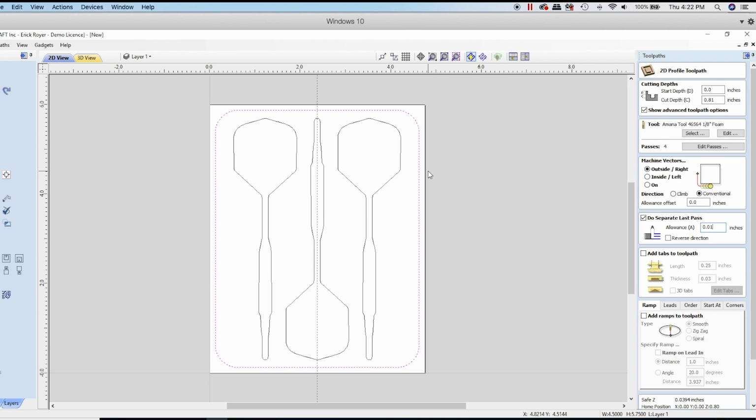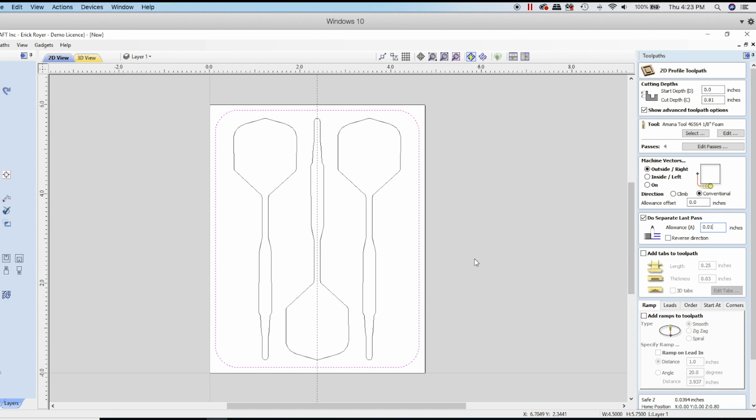So the only thing you've got to be careful of when you're doing that is you need to make sure that your end mill has a cut height that is greater than or equal to the material thickness. In this case, I need to go a cut depth of 0.81, but if the cut height on my tool was only 0.75, then I couldn't use it, because the shank of the end mill would start to rub against my material, and you won't want that. So this is a great thing you can add to your project to get a better sidewall. You just have to make sure that the cut height of your end mill is equal to or larger than that of your material or your cut depth.